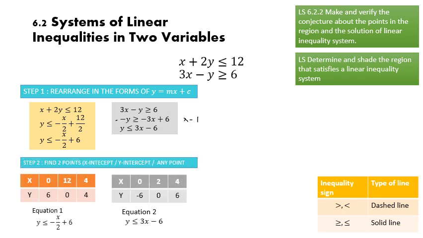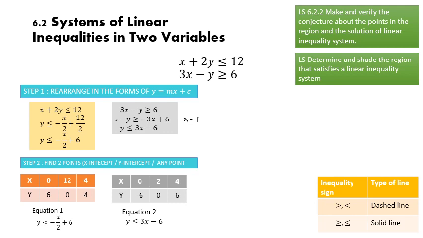So that's why we need to change this inequality, because you might get confused when you want to shade the region. Secondly, when we want to plot the points, I'll simply draw the box of coordinates of x and y. I would prefer to first use the y-intercept, so x = 0, y = 6. And for the second one, I would prefer to use the x-intercept. So I would change the value of y to 0 and find the value of x. That's why I have 12 here. Or if you have some problems finding the x-intercept, you can choose any point on the line. And if you have a fraction here, I would find any multiple of 2. So in our case, I prefer 4.